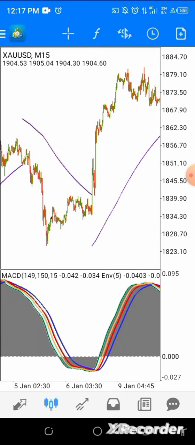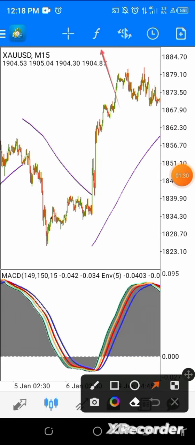Do not be greedy. Today on this episode, I'll be teaching you a strategy using MACD with Alligator in the indicator window. It is very uncommon. It is a very unbeatable strategy. Let's go.